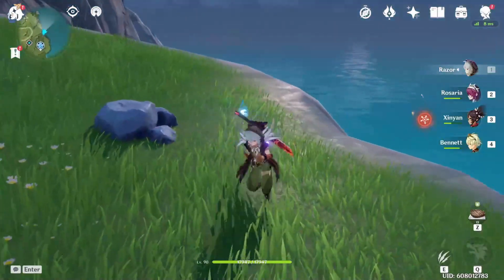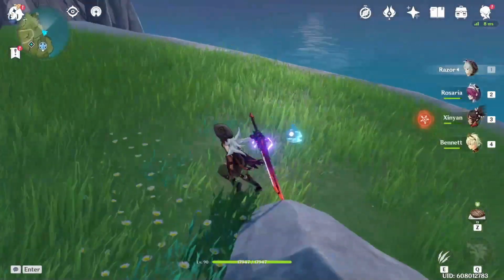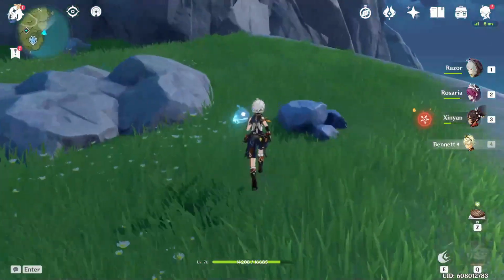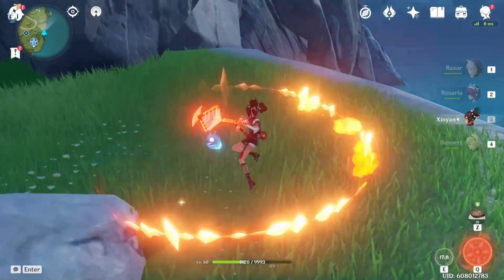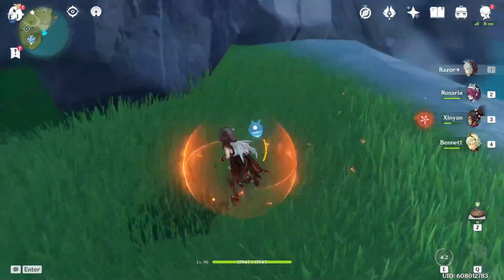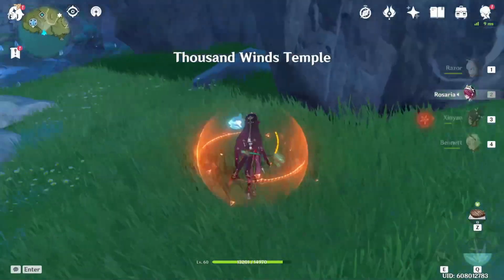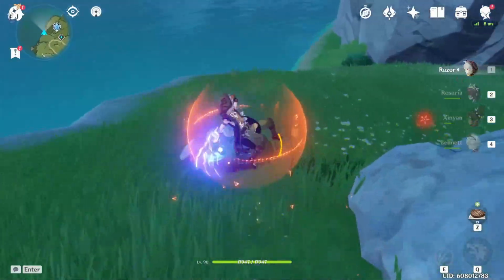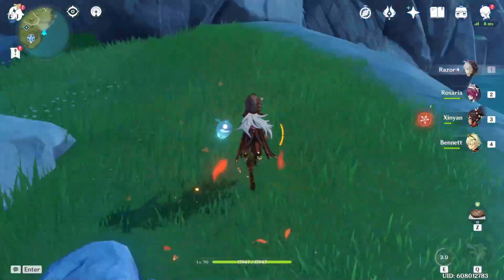So when I'm fighting bigger enemies or enemies that are just more difficult to take down, generally what I like to do is use my Bennett Q first if I have it. If not, then what you can do is just use your Xinyan E, right? And then you can use that to debuff them and not have any elements on them. You can use her E or her Q depending on which one you have. And then you can use Razor's E again or his Q depending on what you have for Superconduct.